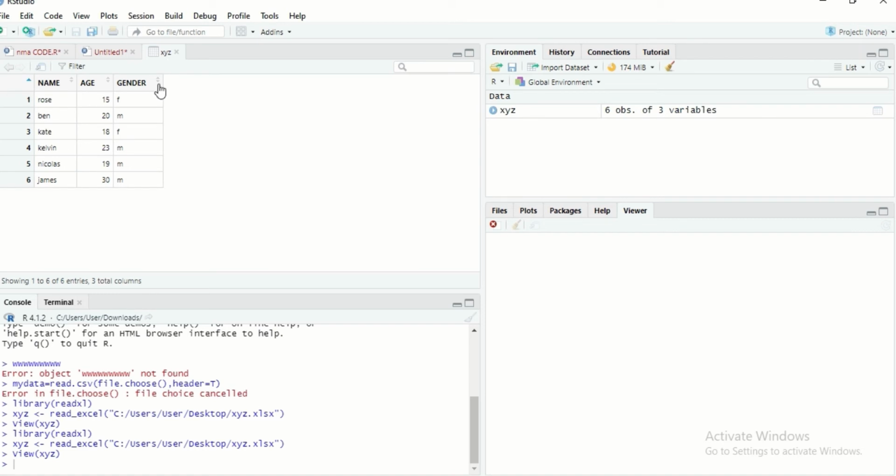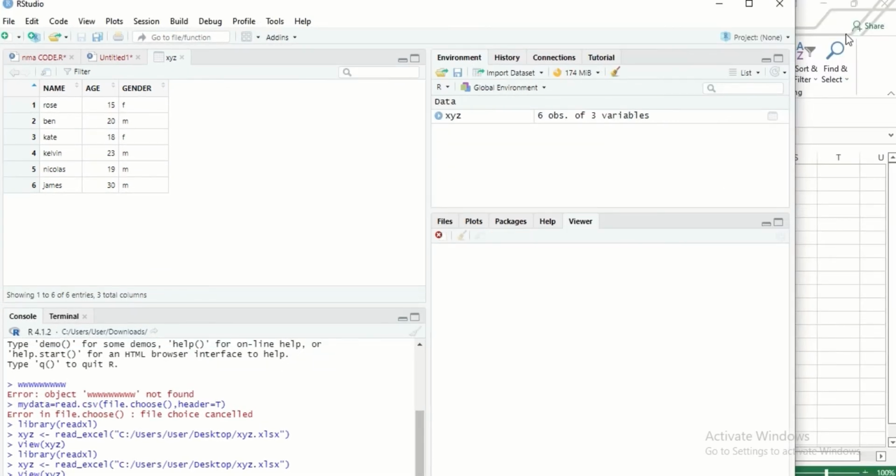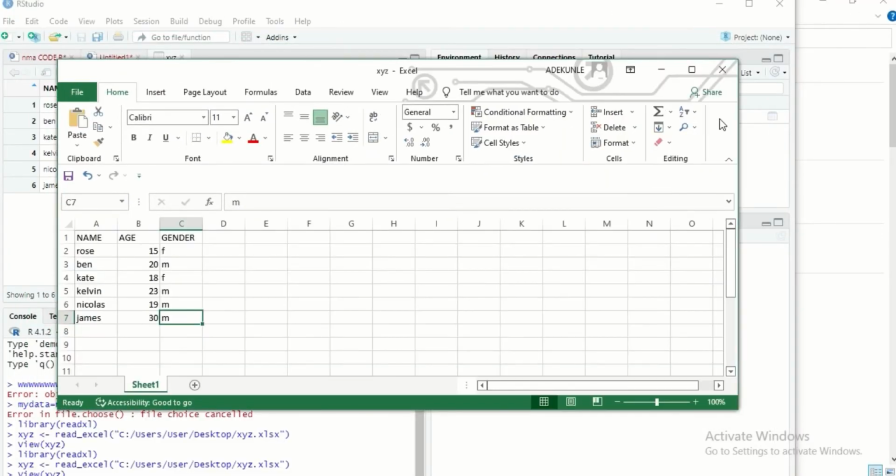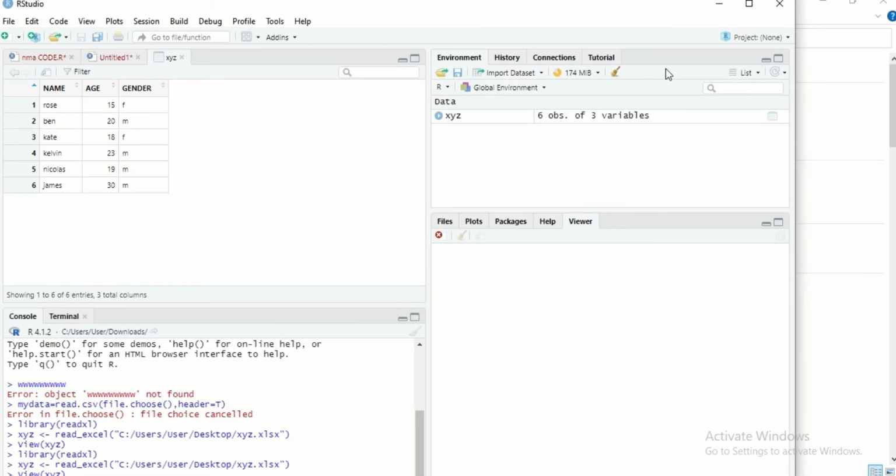It takes us to the next page. Can you see exactly what we have in our Excel file? Let me show you. Can you see that? Interesting, right? That's beautiful.